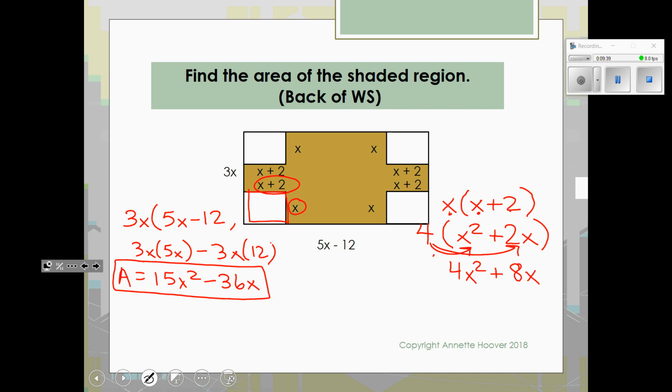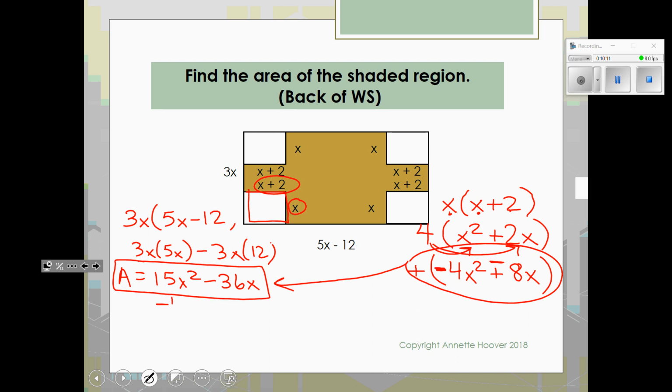Now we want to subtract this polynomial from the area of the rectangle. We have learned that when subtracting polynomials, we're going to actually add the opposite. So we have to remember that we have to add, and we change each sign to the opposite. So this is going to become a negative, and this is going to become a negative. So when I combine this and subtract it over here, remember we're adding the opposite, so we're going to add it to it. I'm going to stack my like terms.